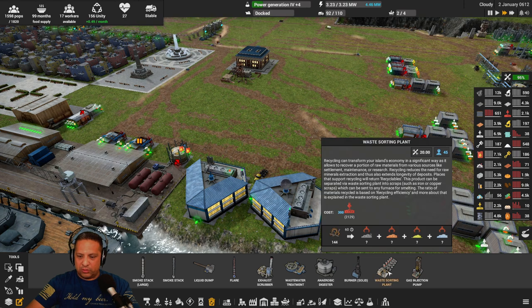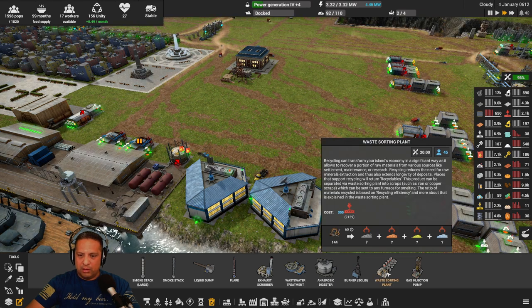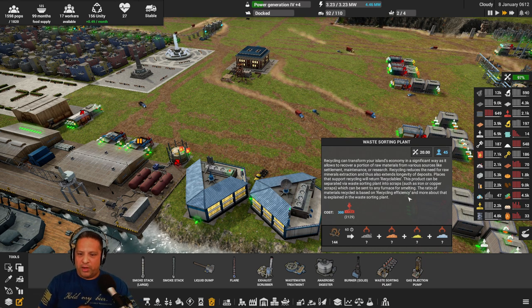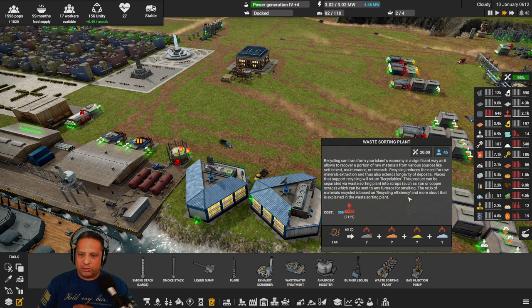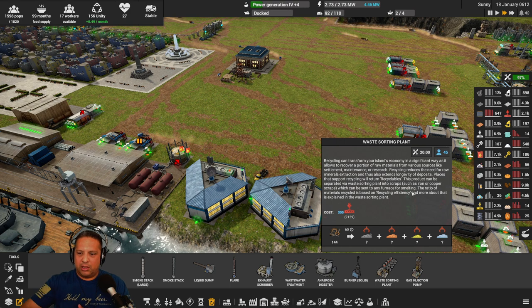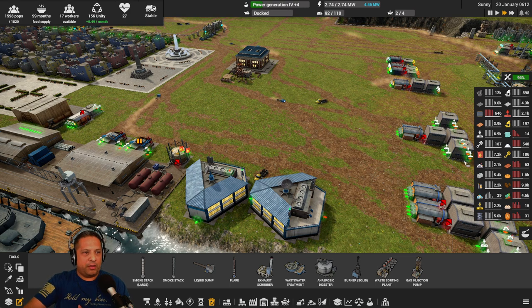Let's see. We have this sorting plant. Recycling can transform the island's economy in a significant way as it allows you to recover a portion of raw materials from various sources like settlements, maintenance, or research. Recycling reduces the need for raw minerals. Damn, that takes 45 workers.